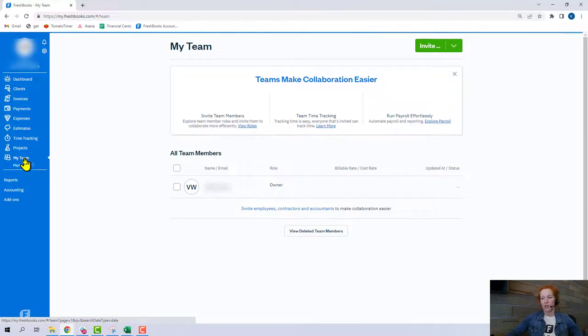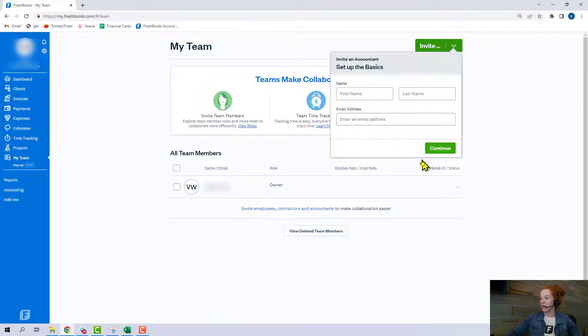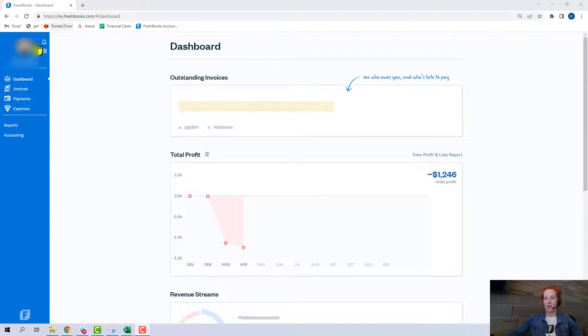So to do that, you go to My Team, invite accountant user for free. So I will have her invite me. Okay, so now I am in, you can tell, an abbreviated version of this. Now, if you invite an accountant professional, your certified FreshBooks accounting partner, as your accounting pro, we are actually going to get a lot more access turned on over here. But if you just invite yourself, this is what your accountant access is going to look like.